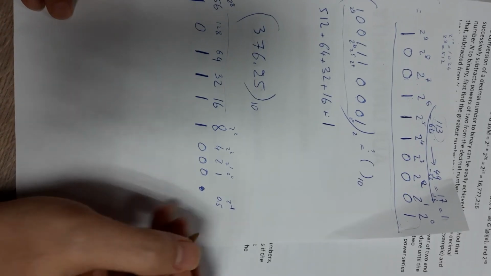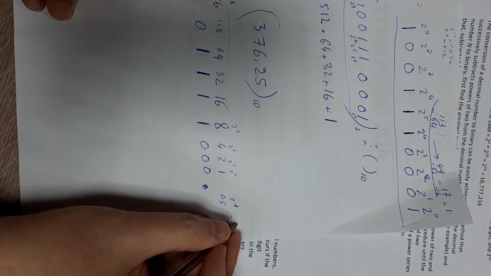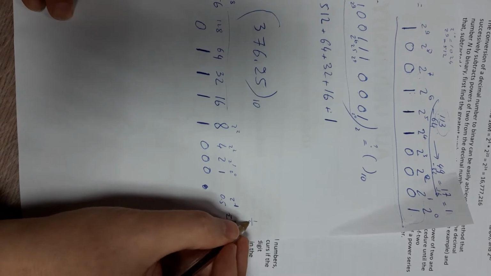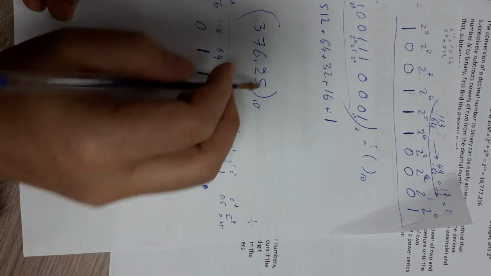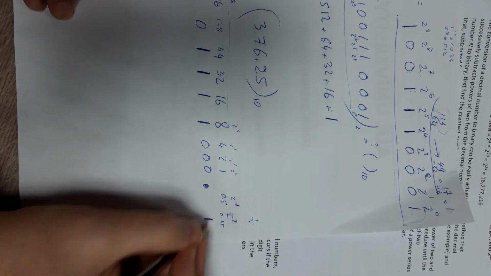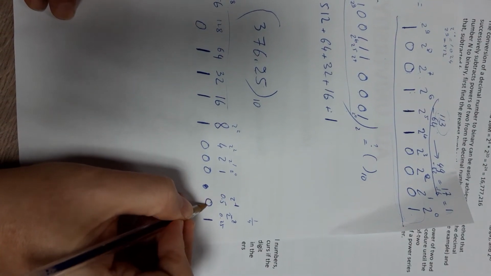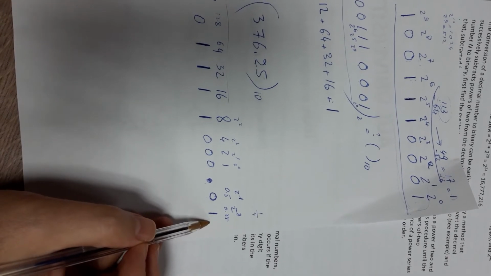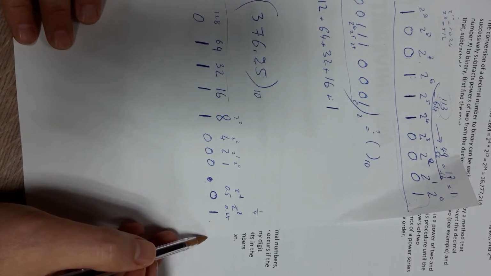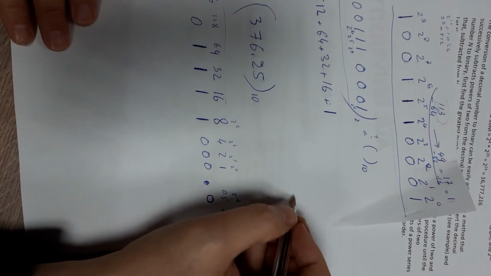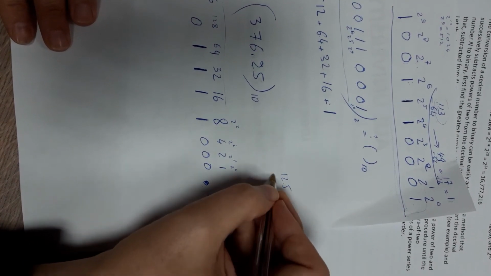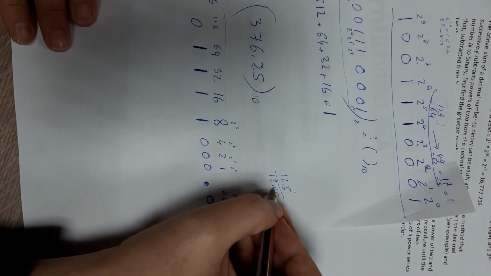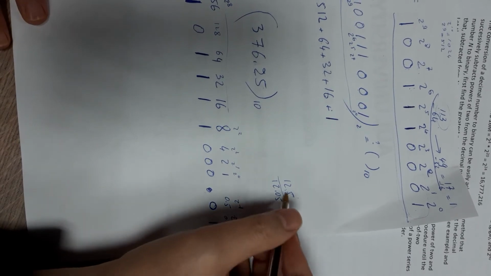Do I have a 2 power minus 2? 2 power minus 2 is 1 over 4, which is exactly 0.25. Exactly, I have it. Okay? I have a 1. Don't forget the 0 here. Okay, the 0 here is important. Why? Because 0.01 is different from 0.1. Like in base 10, for example, 12.5 and 12.05. Okay? 0.5 here is half. 0.05 is just 5%.